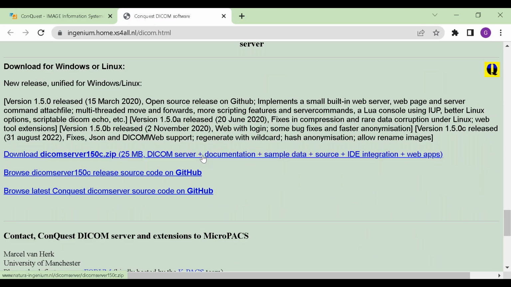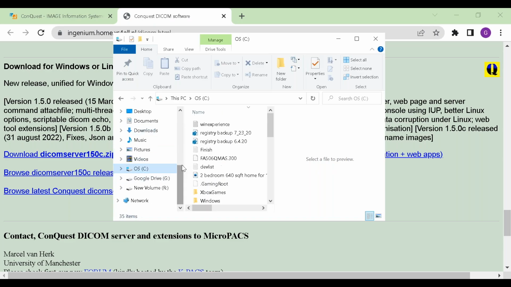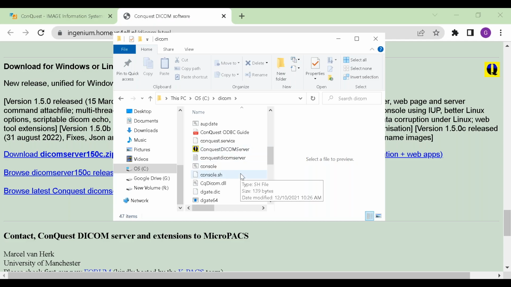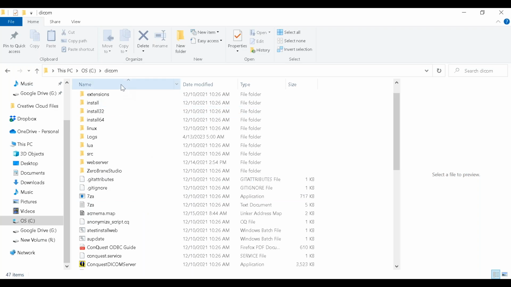You go ahead and you click on that, and it should download that file, and I don't know if it's downloading that file right now or not. Whether it does or does not is immaterial to me, because I've already gone ahead and accessed that file. Now I'm going to tell you where I put it. At risk of showing you everything on my computer hard drive here, I'm going to recommend that you take this file and drag it into a folder marked DICOM on your root C drive. Create a folder called DICOM.